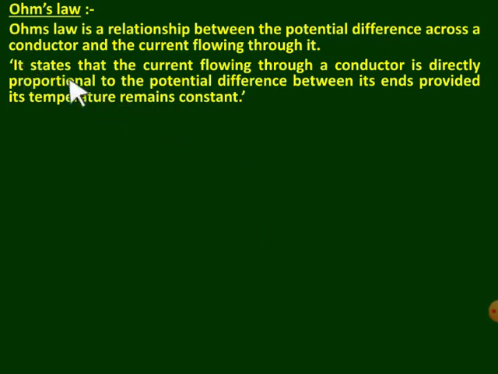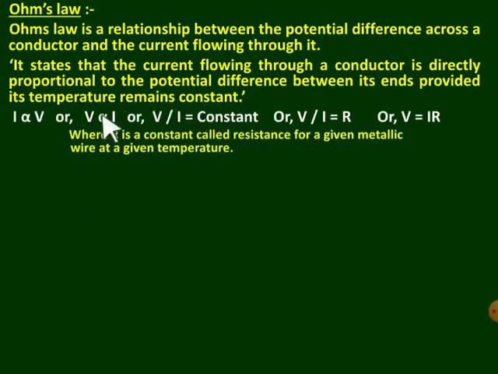Or you can write the statement as it is also given here. That means I is directly proportional to V, where I means current and V means potential difference. Or you can also say V is directly proportional to I. Got it? Whenever there is a difference in potential, current will surely flow from higher potential to lower potential. We also know that water flows from a higher level to a lower level. So water current flows. When I say current, it is nothing but motion. In the case of electricity, current means motion of free electrons. When we say water current, it is the motion of water molecules. Just like that.